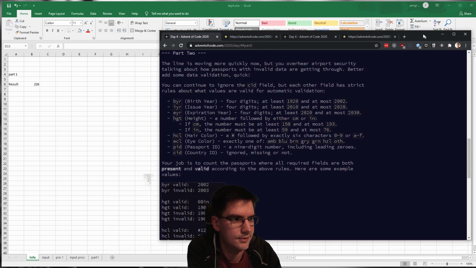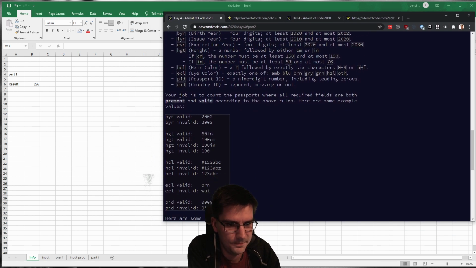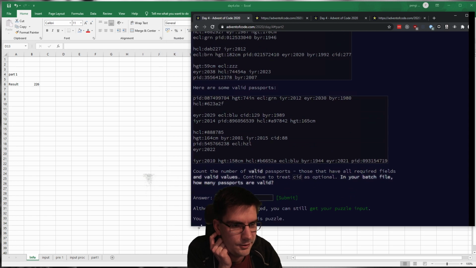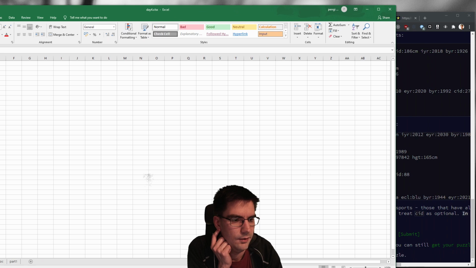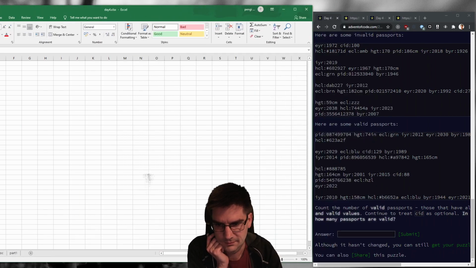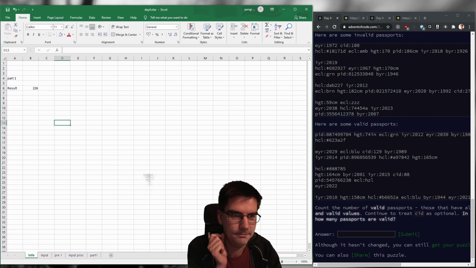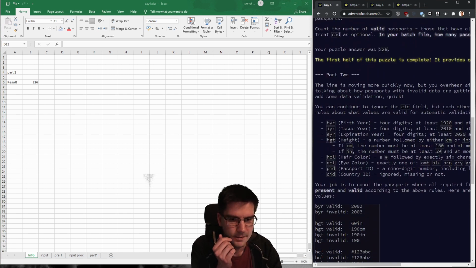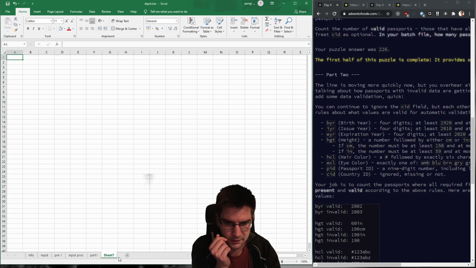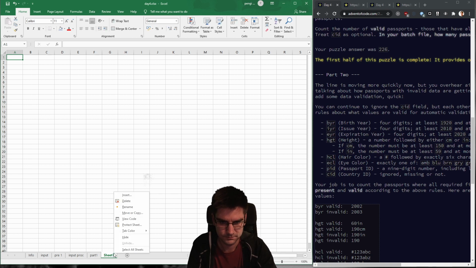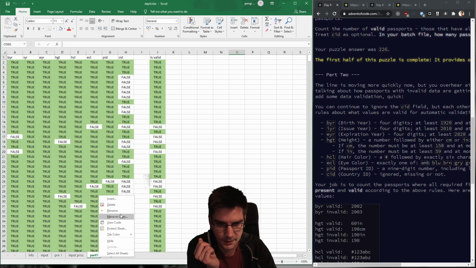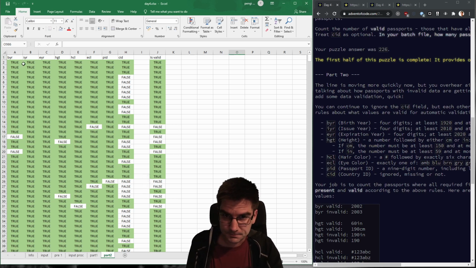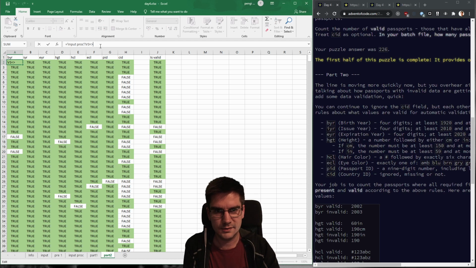But that means that I need to do validation on this data, and I'm going to do it directly from this input. To be fair, I'm going to resize my windows because I don't need the width of the Excel. Sorry, but I really need to see the input data and also the rules set. So in this case, part 2 is going to land there. I'm going to delete that one because I'm going to duplicate it, move a copy to the end, and call it part 2. In this case, I am not going to check whether it's valid.